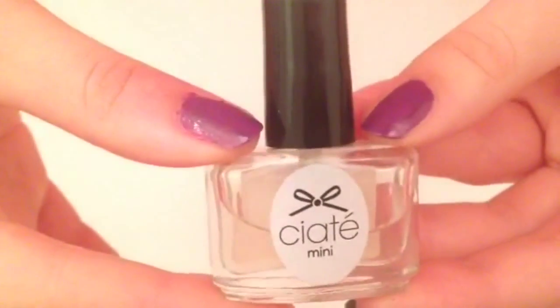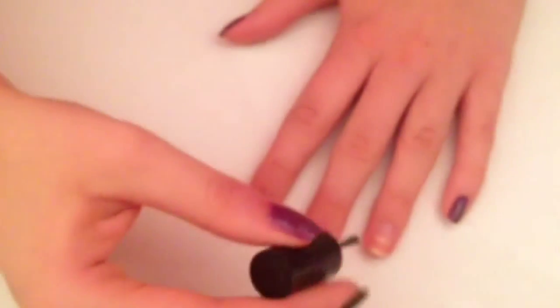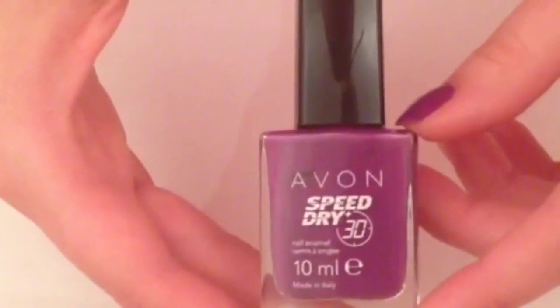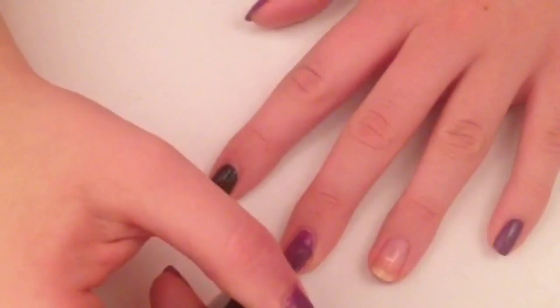So I'm starting off by applying my favourite base coat. I'm then applying black and purple on alternate nails.